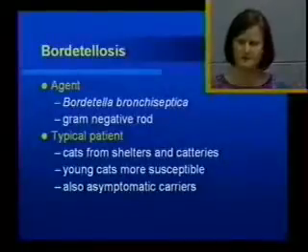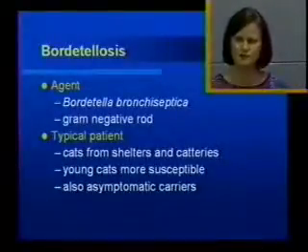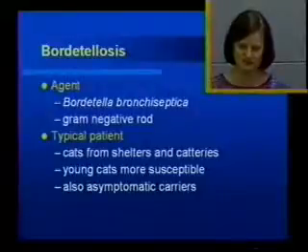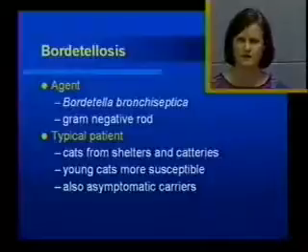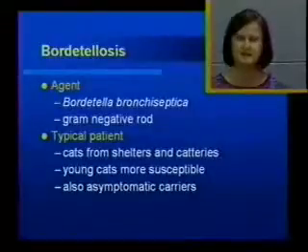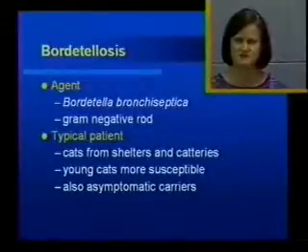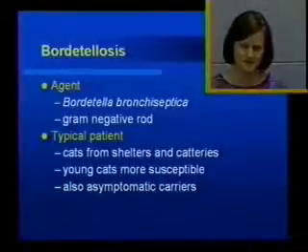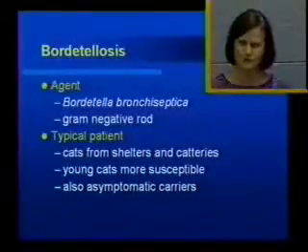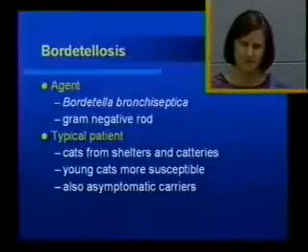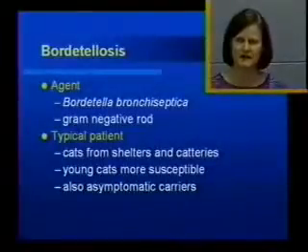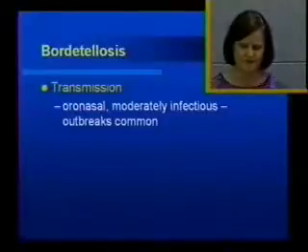Bordetellosis, or Bordetella bronchoseptica, is an agent that we normally think of causing kennel cough in dogs. But in the past couple years, it's been recognized as an important part of the upper respiratory complex in cats, especially in cats in environments such as shelters and catteries. The typical cat is from one of these highly populated groups. Young cats appear to be more susceptible, and there also are asymptomatic carriers that can shed this infection.